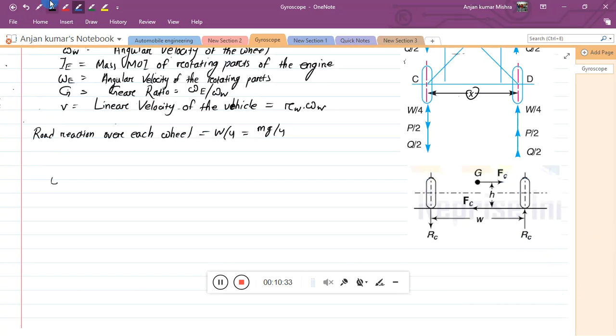So we will write the heading number 1, gyroscopic effect. Why number 1? I will tell you, because the number 2 point of this particular portion will depend upon this particular diagram. So you have to have patience. First of all, we finish this gyroscopic effect, then we will go to that.